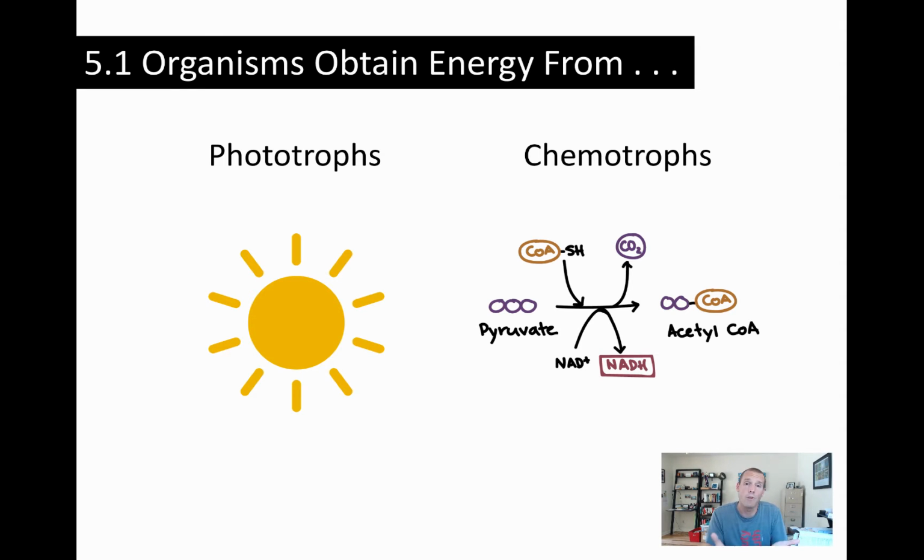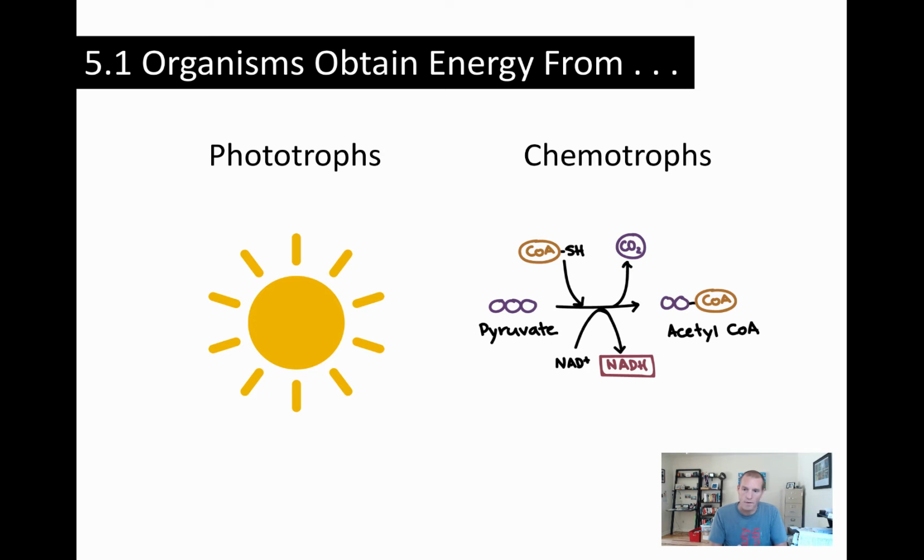Roots, for example, root cells in the plant, they cannot be photoautotrophic because they're not exposed to light or carbon dioxide. So the cells there would be chemoheterotrophs, because they're obtaining energy from reduced organics, sugars and starch, and they're obtaining their carbon in the form of starch. And so it gets a little bit confusing if we're talking about the organism's nutritional strategy or a cell's nutritional strategy, and so bear that in mind.